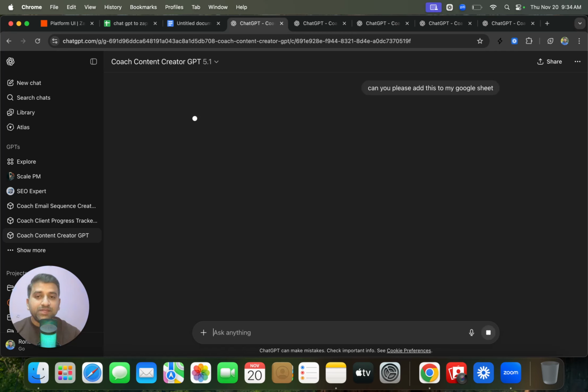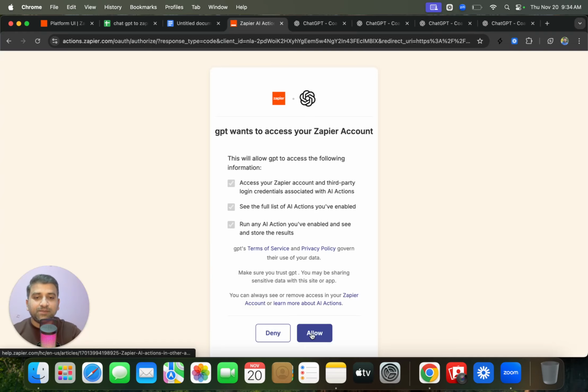Now, what will it do is it reads the whole knowledge base first, then it creates the actions. Okay, sign up with Zapier. First question, if you're not signed up with Zapier, it will ask you to sign up. I click on allow.